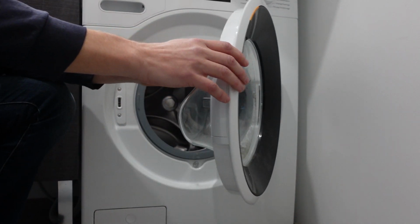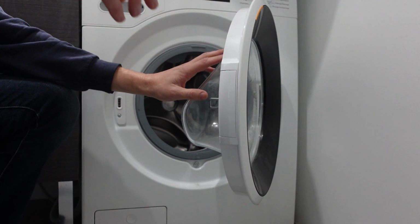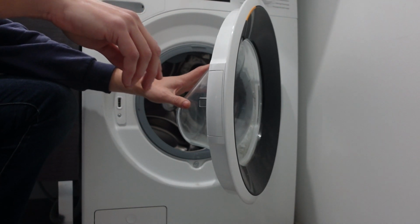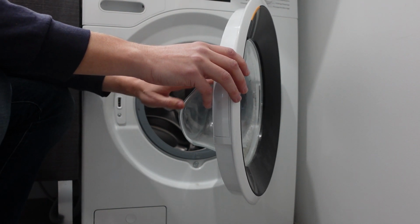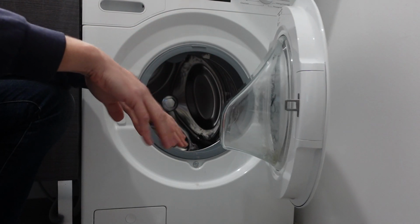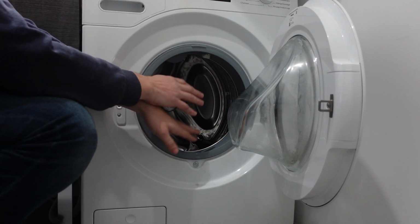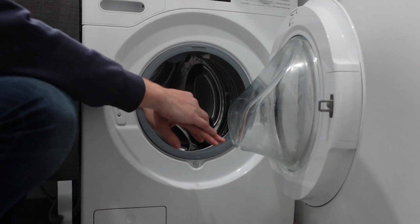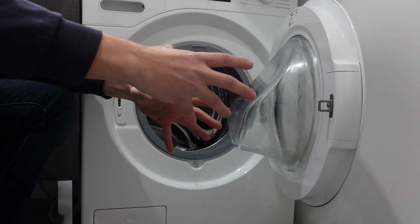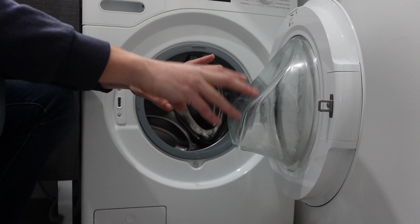Hey everybody, this is a quick video in case you have a Beko brand washing machine and you're getting an E11 error and you're wondering, what is this error and how can I get rid of it? So first of all, the E11 error is a sensor that's sensing that there's a problem with the motor. And so part of the bad news here is that this is not localized to any one place.